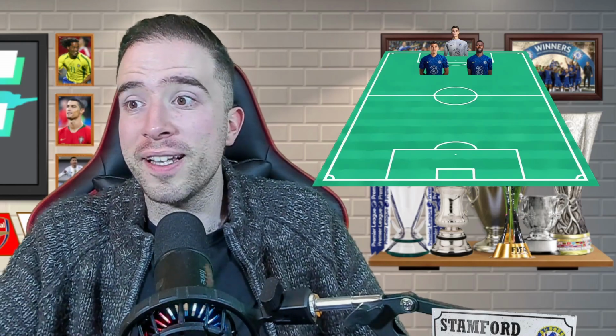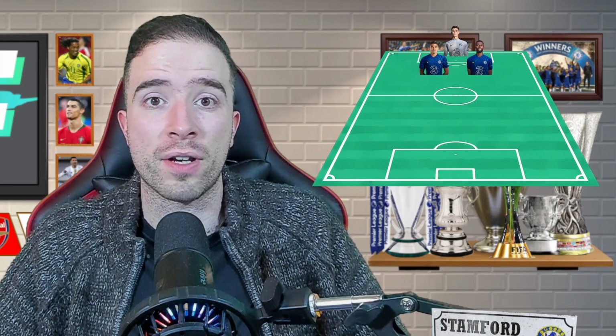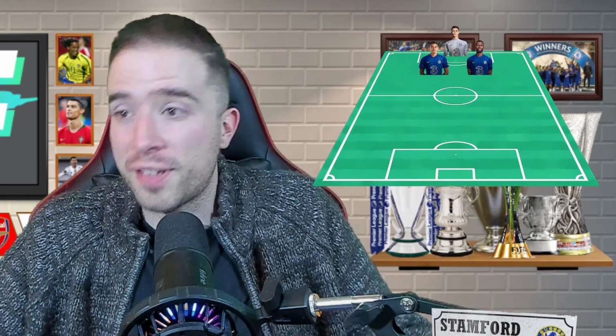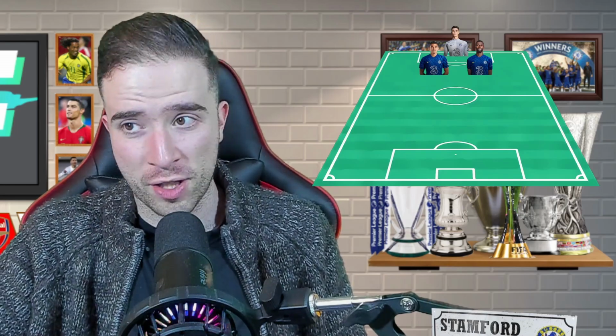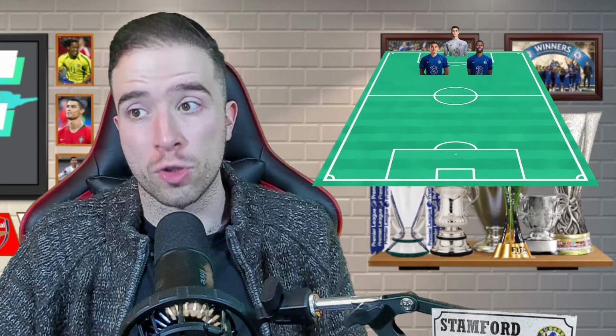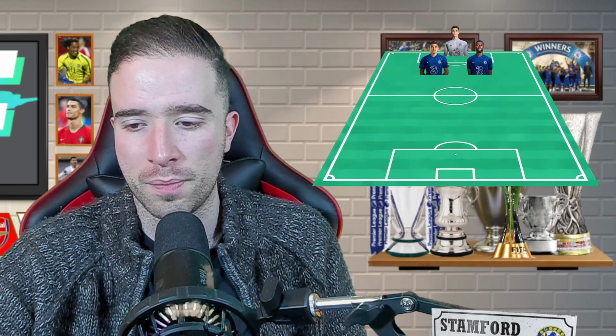So, again, who do we play? If Christensen is out, we actually can't change the back. We can't change the central defence pairing. It's going to have to be these two. So we'll see. Anyway, let me know in the comments which central defenders you would have if we had to rest either of these two. I wish I could, to be honest. But let me know in the comment section below.